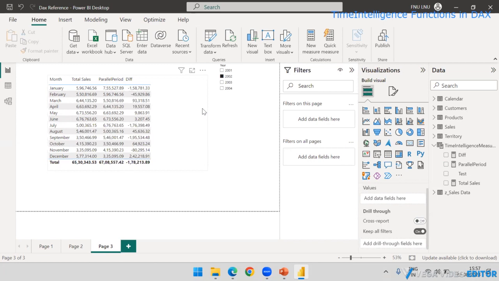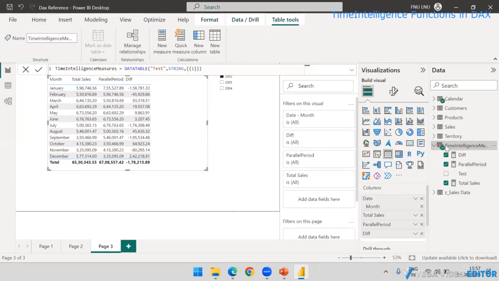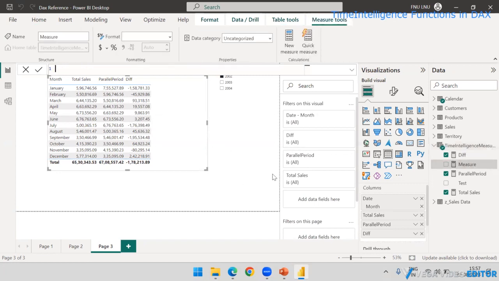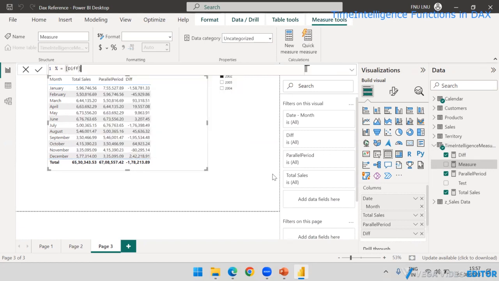Even in the case of filter functions, I have used this kind of measure to find out the percentage, right? So here I will say, let's say percentage. Okay, this is fine. And then here I will use the difference measure divided by. Either you can use the divide operator, or there is a function called DIVIDE, you can use that.